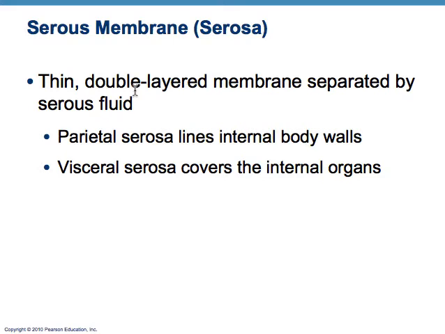Especially, for example, in our thoracic cavity, the lungs and heart are really close together. As we move and as we breathe, and our lungs fill up and release air, those organs are constantly rubbing against each other. The serous membrane, or what we call the serosa, helps reduce friction between those structures. Now, there are two layers of this serosa, which I'll show you in a picture coming up. We have the parietal serosa, and that's going to line the internal body walls. So that's going to be touching the body walls. Whereas the visceral serosa covers those internal organs themselves.